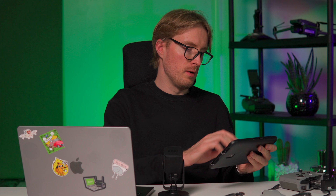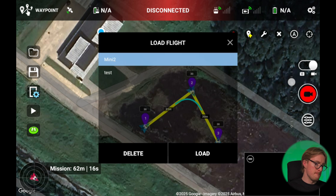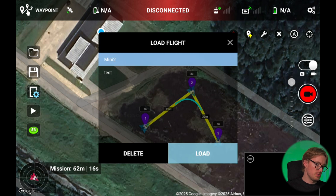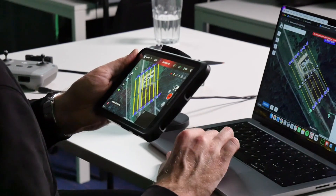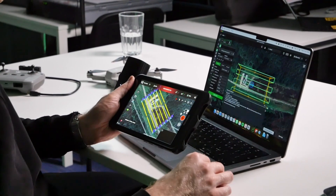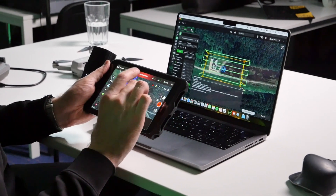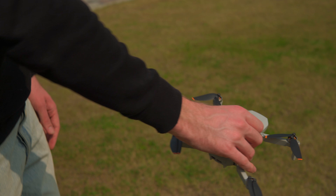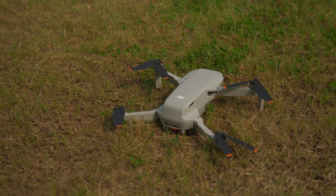Once you go into your mobile application and select Load Flight, you can already see the Mini 2 flight listed. Select it and press Load, and you can see the same mission. The mission has now been transferred from your GCS into the Litchi mobile application. From here on it's quite straightforward — you just launch the drone and collect the images.